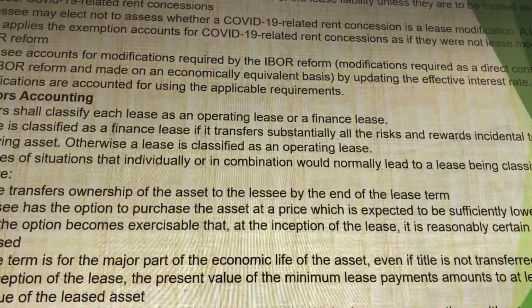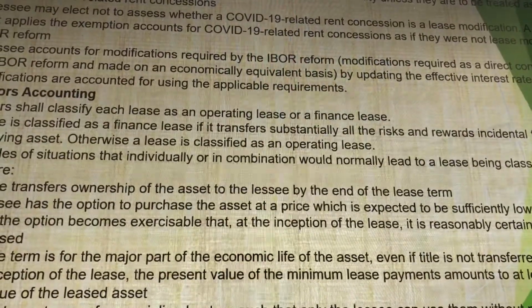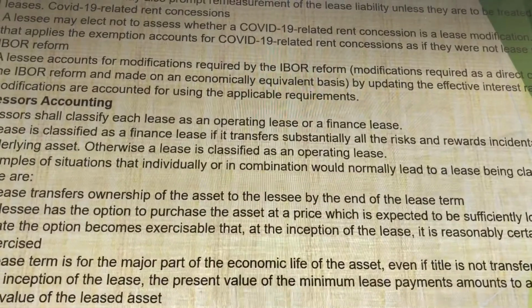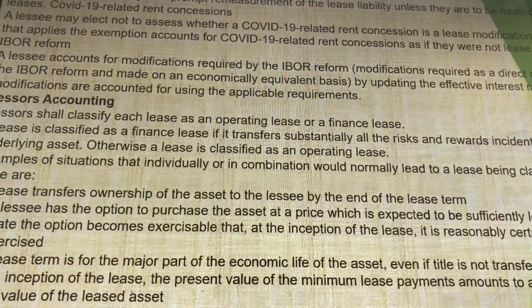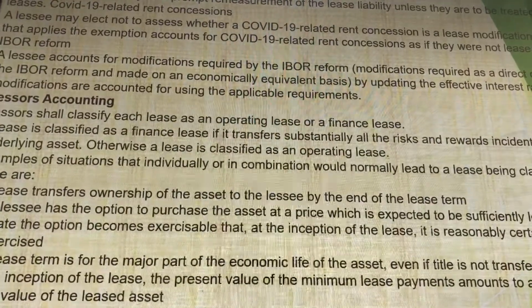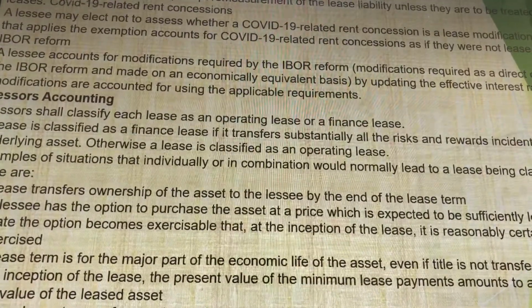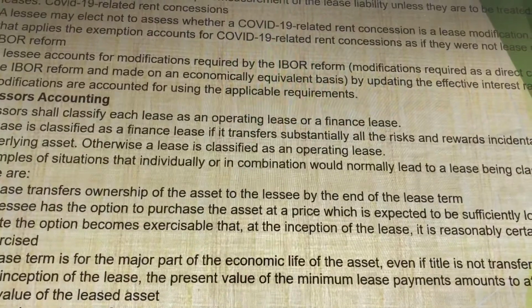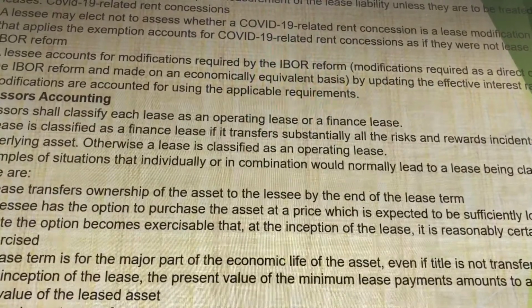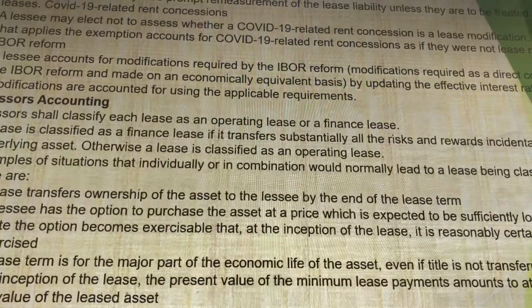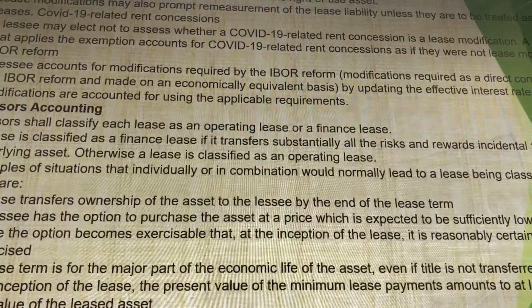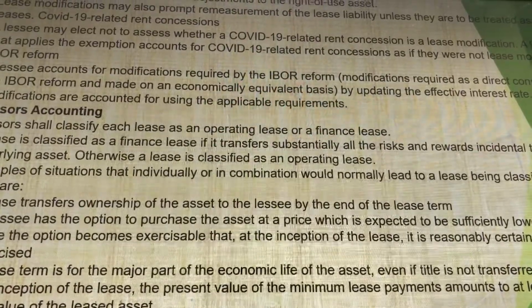Let's talk about lessor accounting. The lessor shall classify each lease as an operating lease or a finance lease. A lease is classified as a finance lease if it transfers substantially all the risks and rewards incidental to ownership to the lessee. Otherwise, it is classified as an operating lease.